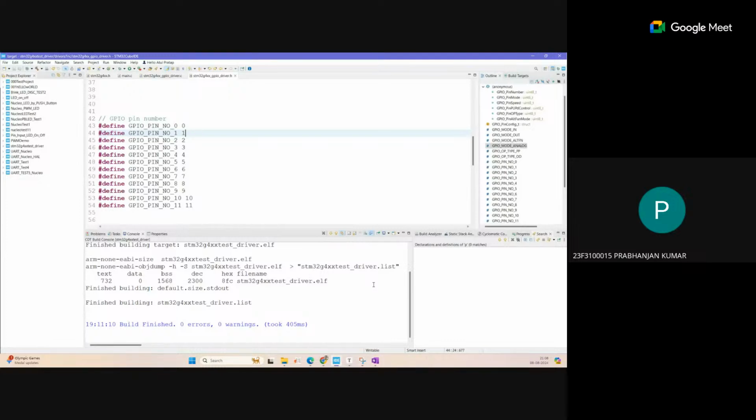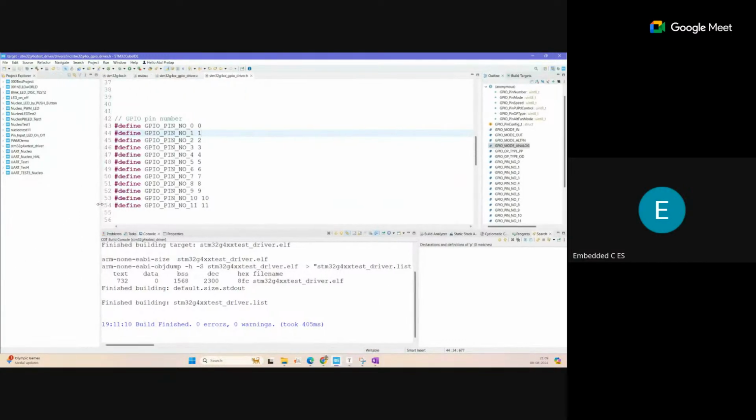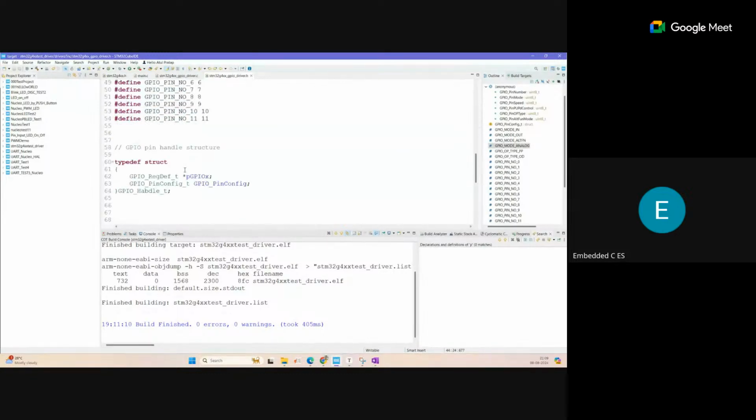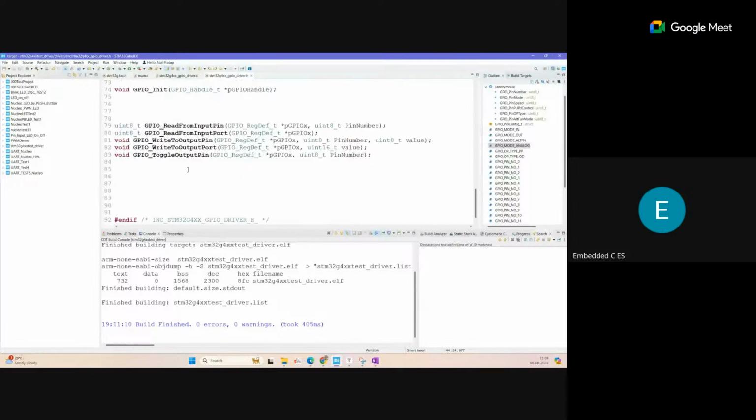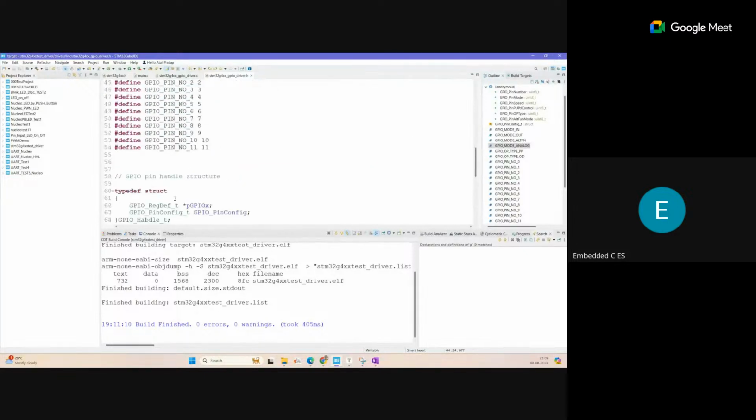Okay, understood. Now I'll tell you how we can create a driver file. I have created one, but it could not be completed; it is still pending, though close to complete. So I'll try from the starting point. We will start from this file. Currently I'm using STM, and my board is the STM32 Nucleo G4 board.